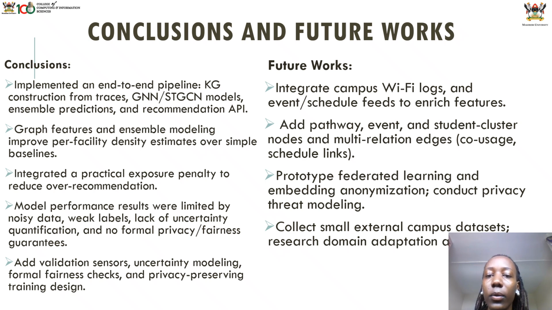We will integrate the campus Wi-Fi logs and event schedules to feeds to ensure rich features, add pathways, events, and students cluster nodes and relational edges. As you can see, prototype federated learning, and embedding anonymization to conduct privacy threat modeling. Then also collect some small external data sets for our research domain adaptations.